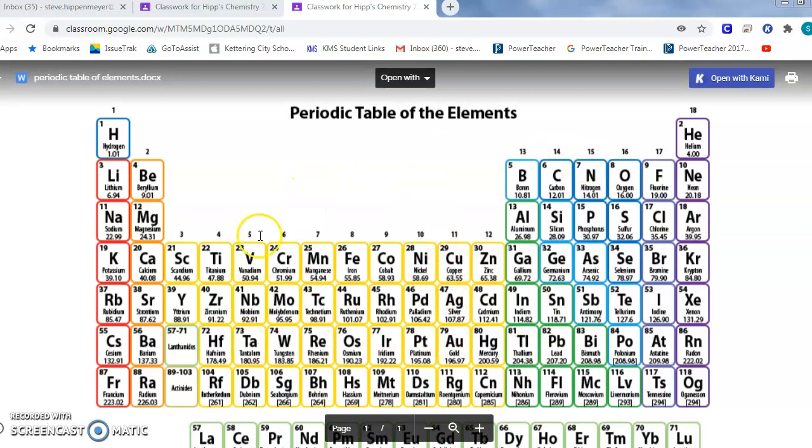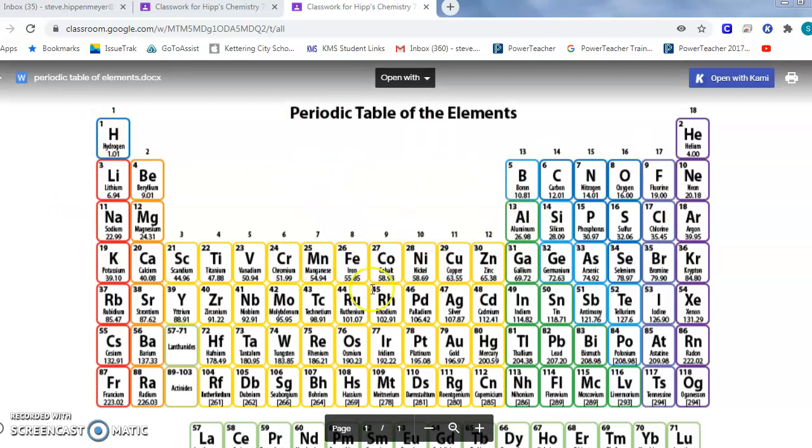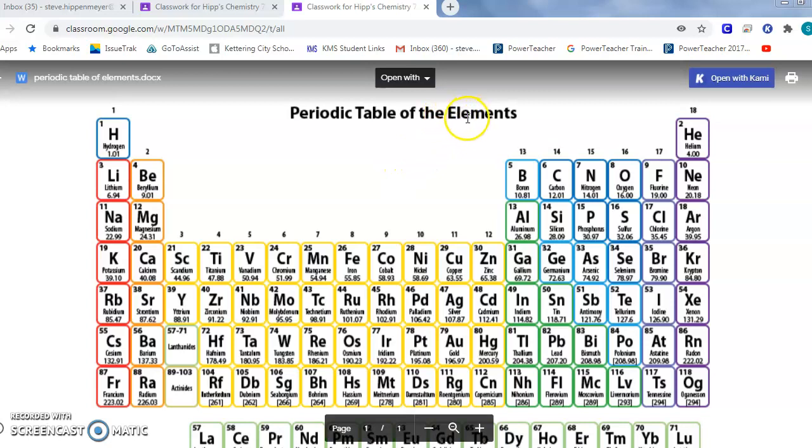So these are the periodic table of elements. Each of these are elements. There's like 118 that we see right here, 118 different elements. The alchemists thought there were 4 elements, the 4 natural elements: earth, air, fire, and water. Well, none of those are actually on the periodic table of elements. None of those 4 natural elements are actually elements at all. Elements are now known to be pure substances that cannot be broken down further chemically.